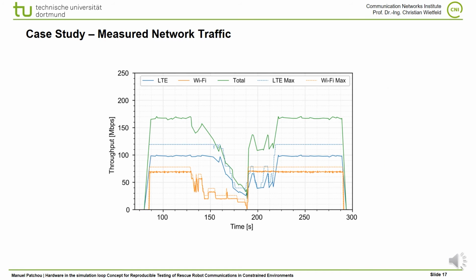Here is a plot of the traffic measured on the network interfaces of the skates module at the control station. That is the skates module receiving the video on the multilink. The network constraints, namely the dashed lines which represent the maximal achievable value of the throughput on each link, are plotted as well. The total traffic is also visible. The effects of the obstacles are noticeable as the Wi-Fi declines, which is followed just after by LTE. The enhancement brought by the repeater deployment can be confirmed too.